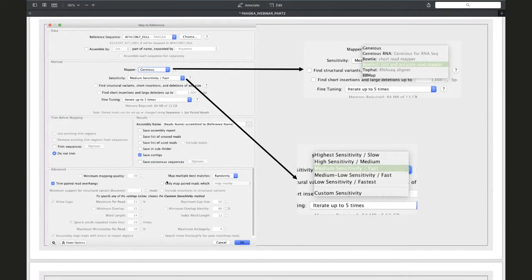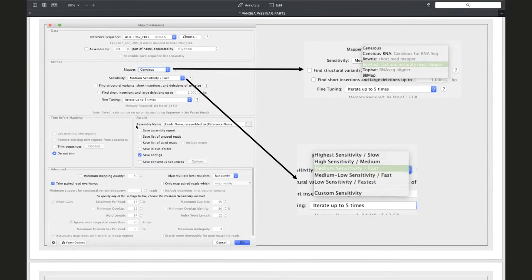But if you do want to change anything, then here are the results. I mean, it's the behavior of what you want to do with it. So you can change the assembly name so that it's easy to find. If you're doing downstream analysis, once you've exported this, you don't really want your BAM file or whatever to say this assembled to this. So you can just change this to the name of the reference sequence or the name of the original sequence. It's up to you.